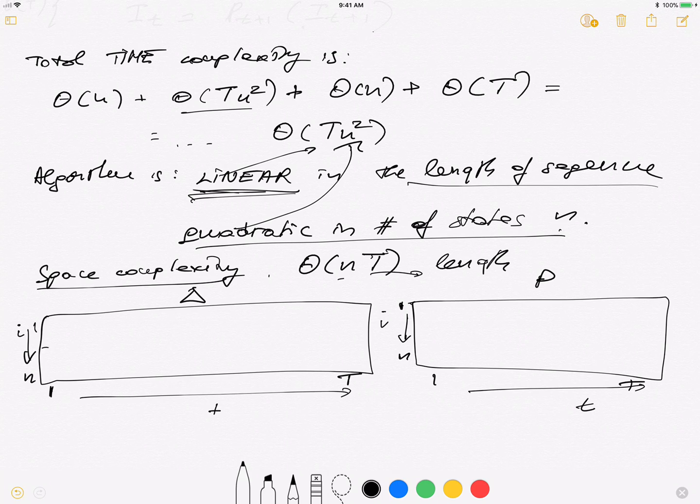In fact, if you think more carefully, what we are doing, after we initialize these two for i equal 1, we use these two to calculate the next values. Then for the next values, we need just the previous values. We don't need these two values. So in fact, I can reduce the total amount of space I use to store the matrix delta, but nevertheless it won't influence the asymptotic space complexity.